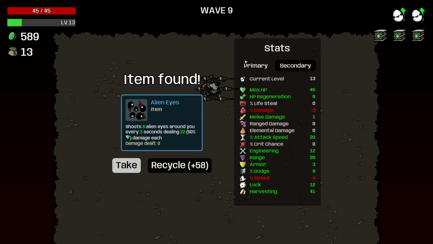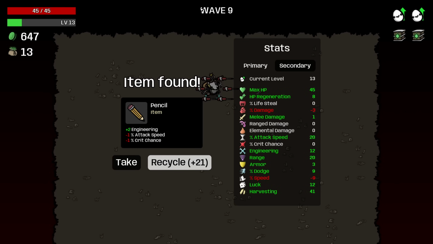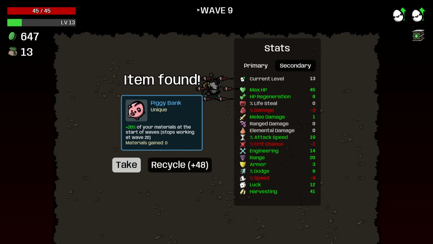Alien eyes. We're never building percentage damage, really, so I'm just going to recycle this. We also have a recycling machine, so it's good to recycle marginal items like this. Pencil, of course, is good. And piggy bank, how likely is this to pay for itself? To pay 48 for itself. I think it will still pay for itself.